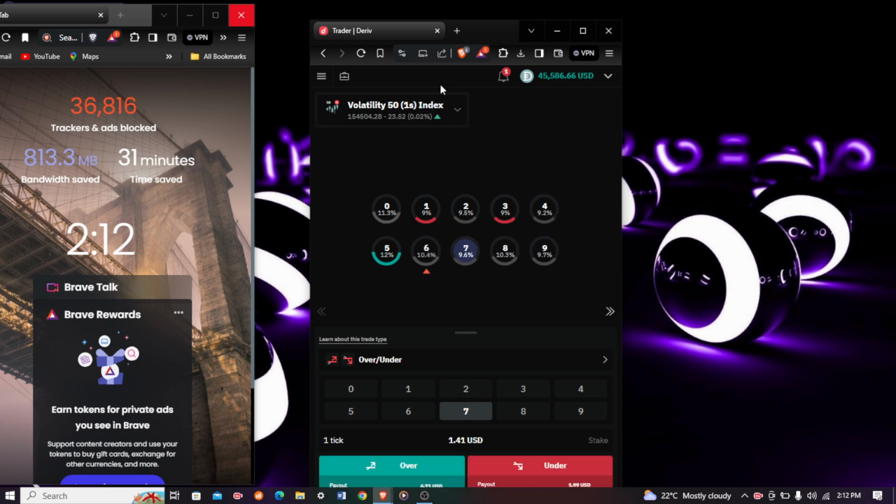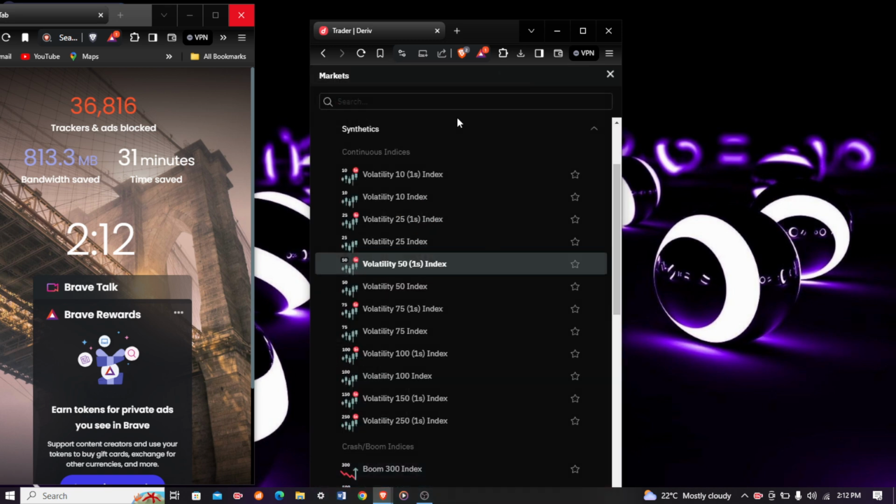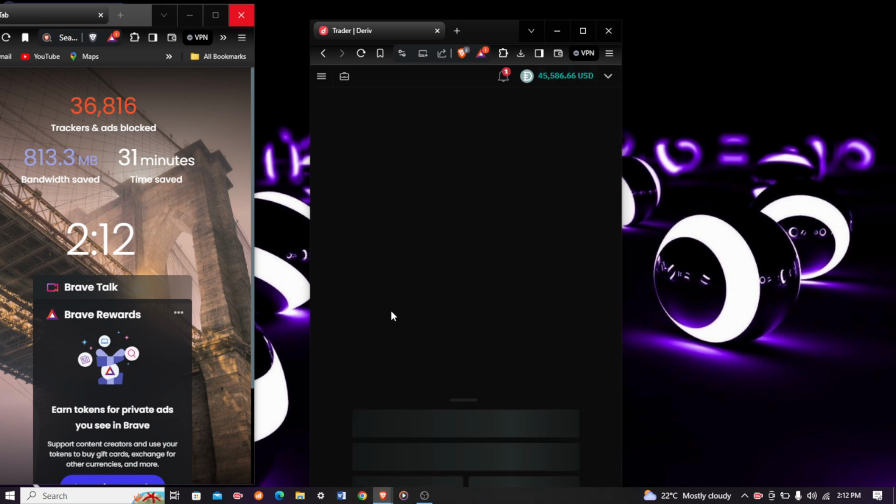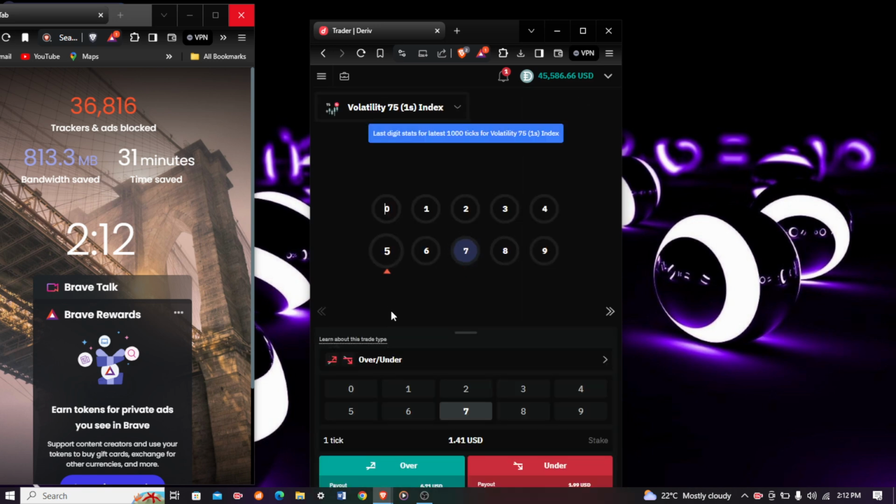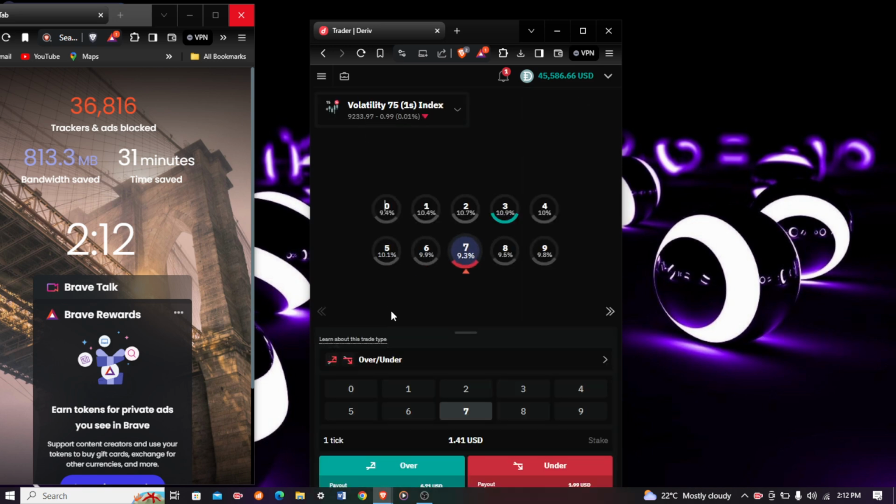So that is an avoidable market, and this has become an over market. So just shift. Never become impatient, all right? In trading, never become impatient. You'll become impatient and you will lose your money, and then you will stay like 3 to 4 weeks without trading, and then you come back. Always be patient with trading, all right? Just be patient.